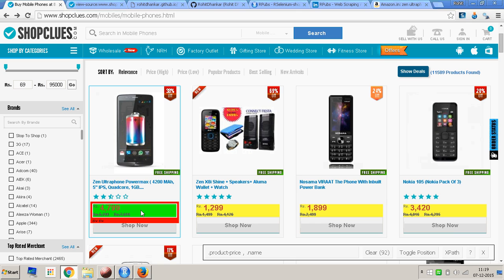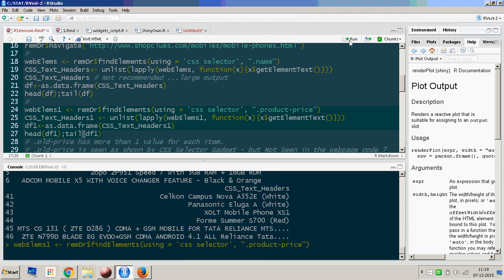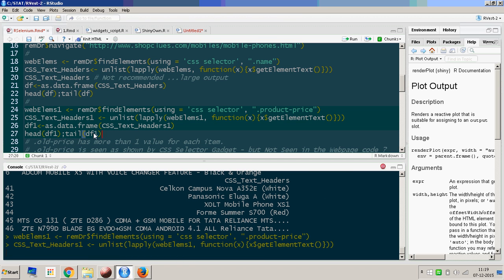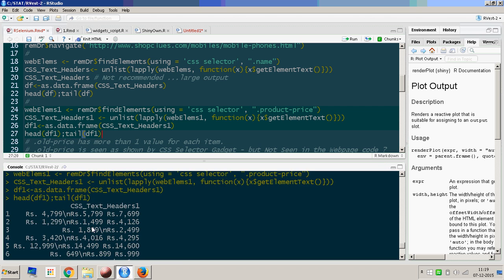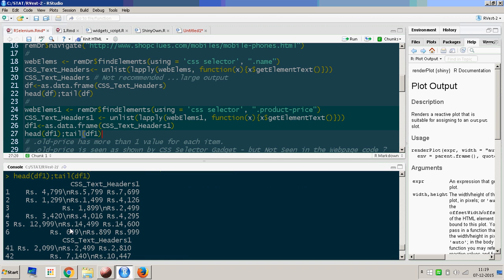And let's try and validate if that is true. So I go ahead and code it in this manner. I again go through the same steps, and I want now data frame 1. I've coded it. I want to see the head and tail. Luckily I've again got 46 records or observations.